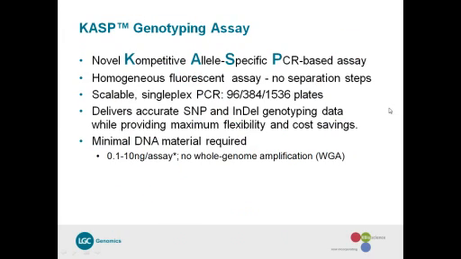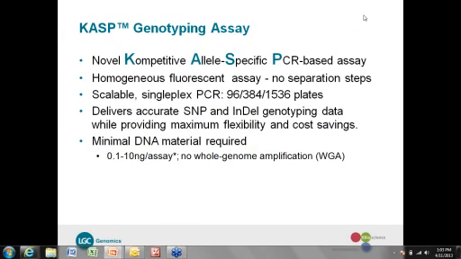So just a little bit about CASP. It stands for Competitive Allele Specific PCR, and for those of you wondering, it's not that we can't spell. Competitive is spelled with a K because it stems from KBioscience, which was the originator of the chemistry, the inventor of the chemistry. And about a year and a half ago, LGC Genomics acquired KBioscience. So the name sticks, CASP genotyping assay.